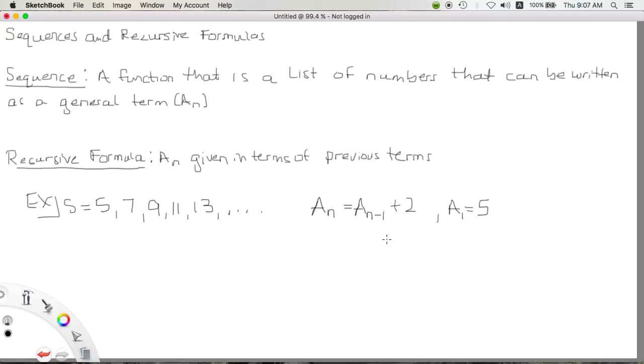So all sequences have some form of pattern, and there are some special ones that we're going to introduce and work with throughout. There's the arithmetic sequence, and yes, it's spelled the same as arithmetic, but arithmetic the noun is different from arithmetic the adjective. An arithmetic sequence is just like the one we just did. It has a common difference, which we call D. What it means is you add something between every term. So the recursive formula for an arithmetic sequence would be the term before it plus this common difference.